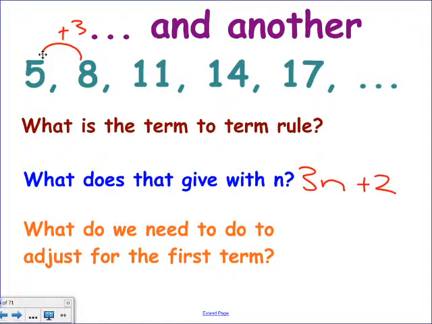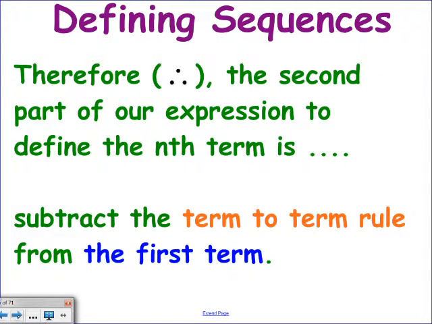Let's check it with our fifth term. I put the number 5 in here. 3 times 5 is 15, plus 2 is 17. It works. If I wanted to know what my 50th term was, I wouldn't have to write 50 numbers out. I would swap the n for 50, 3 50s or 150, plus 2, 152 is waiting for me at that 50th term. And that's the beauty of this. You can go to any position within a sequence and pull out a value without having to write the sequence out in full.